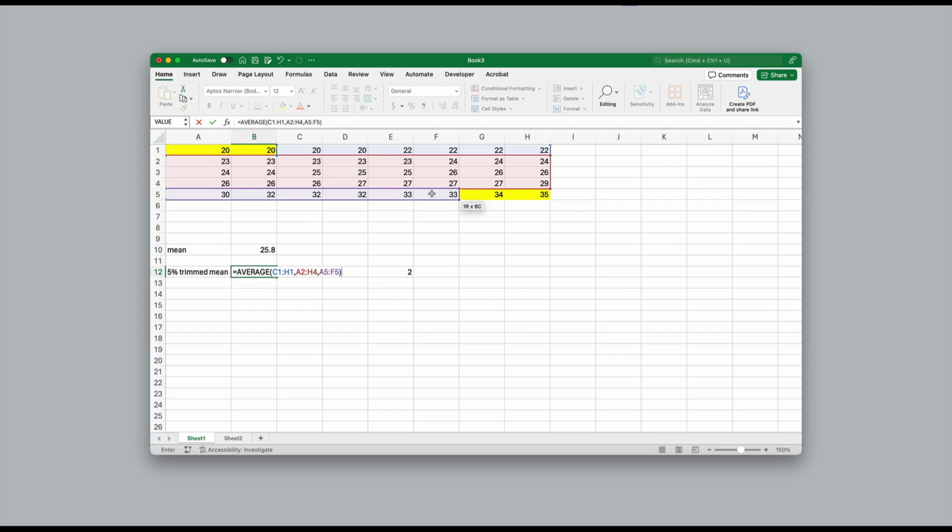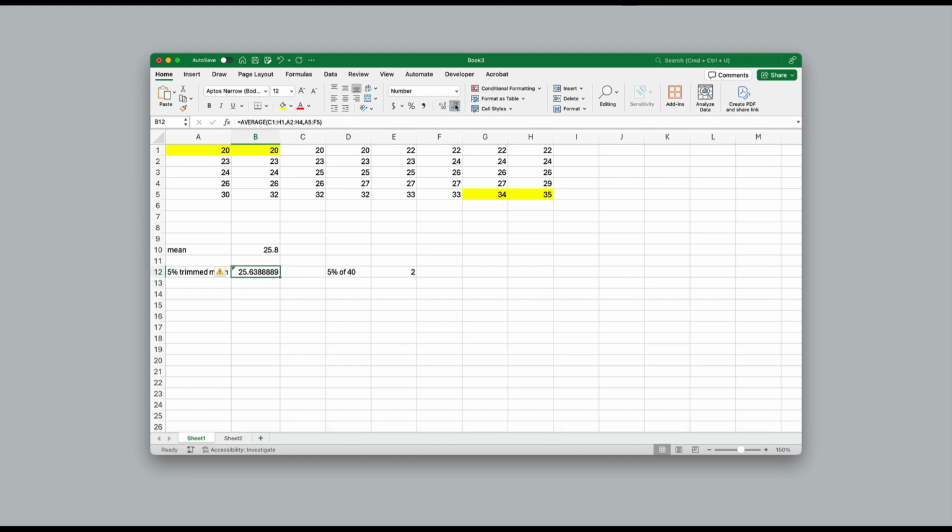That will give us the average of what we just calculated by hand, 25.638888. If we wanted to round this to 1 decimal point, we could do that by using the rounding feature here in Excel. And that's how you do it in Excel.